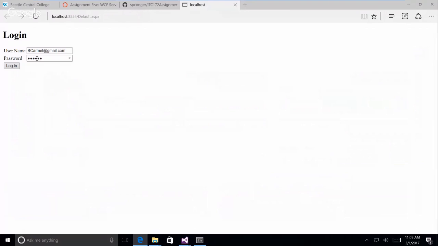Capital C on Carmel and Pass. I actually generated these, and I think it's just Pass, not a P. Not capital A. Yeah, it should look like that.